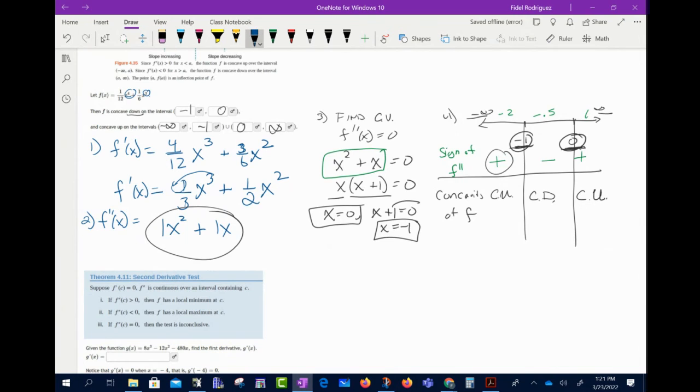Guys, again, I really want to emphasize something. Those are my critical values, right? A lot of times, just because the way we draw this thing, we have the -2, the -0.5, the 1, people want to use those numbers as your intervals, but those are just the test values, right? Those are just the test numbers. So the interval is really from negative infinity to negative 1, from negative 1 to 0, from 0 to infinity, right? Those are the intervals that I'm looking at. Does that make sense?